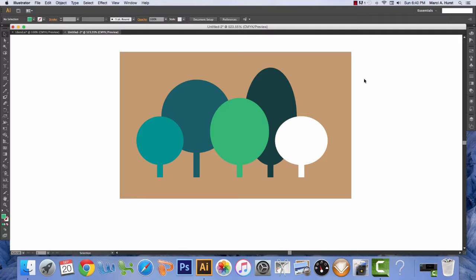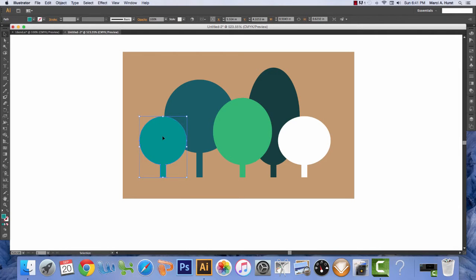So let's look at the main color controls. You can open up your file, or you can just follow along with me. Objects in Illustrator can have a fill, a stroke, or both, as we've seen. At the bottom of your tool panel, you will see the boxes that control fill and stroke. For example, if I use my selection tool and I select this first little graphic tree in our example, I'll go down to the color boxes in my toolbox, and you'll see that the fill is this color and there is no stroke.